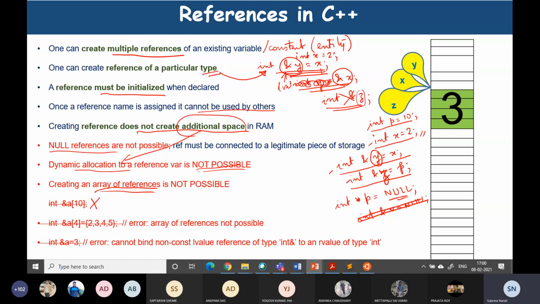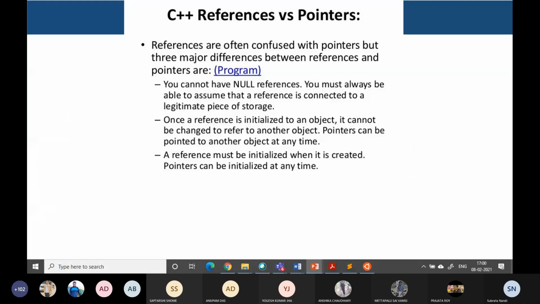So if I try to find out the differences between references and pointers, what are the differences? Pointers, constants or variables, are explicit entities which store the address of other entities.